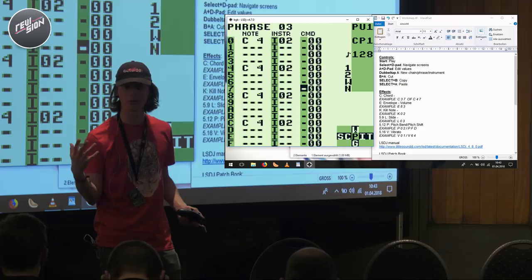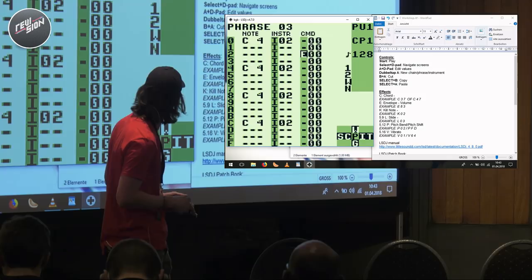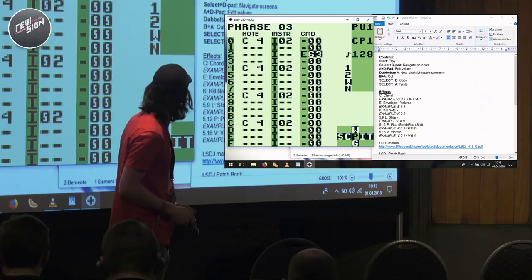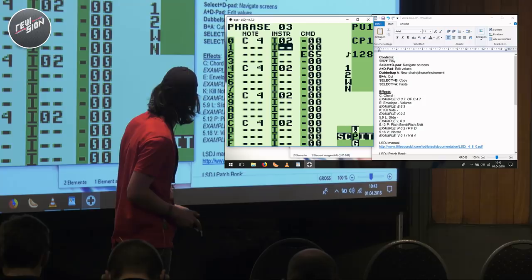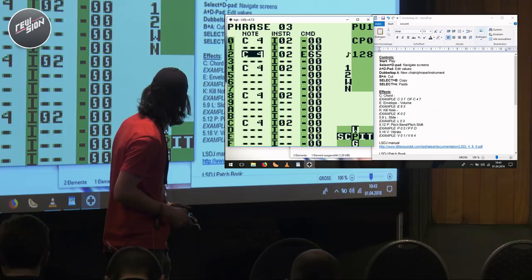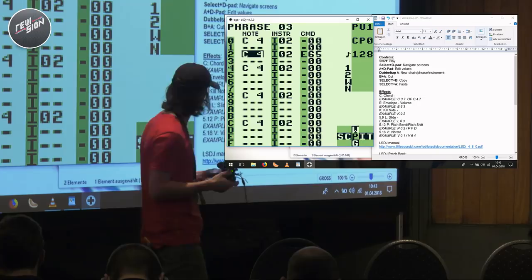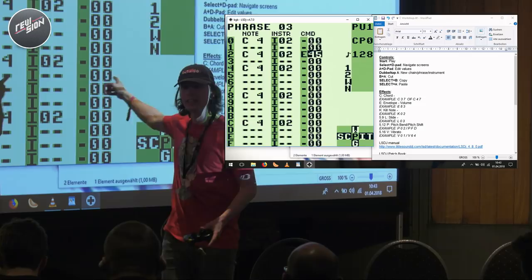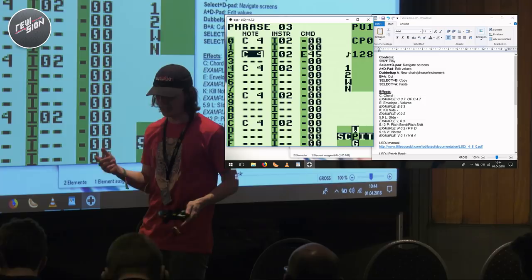But I want to introduce you to the E command. So E stands for envelope, which if you paid attention, you recognized on the instrument screen as well. So what you can do is, let's say, create an E6-5. So in the instrument, I originally had A3. So let's change that to A2 just to show the difference. And if I play these two, let this loop play. You'll notice that the envelope in the command line overwrites the one that you have in your instrument. So this way you can save yourself a lot of trouble, because you don't have to go in and out of menus.